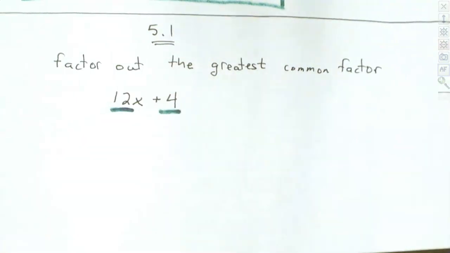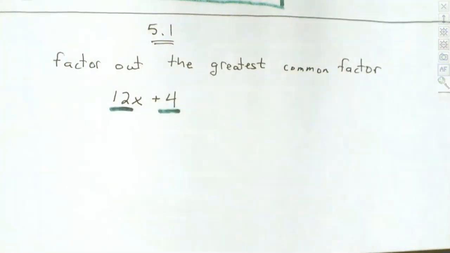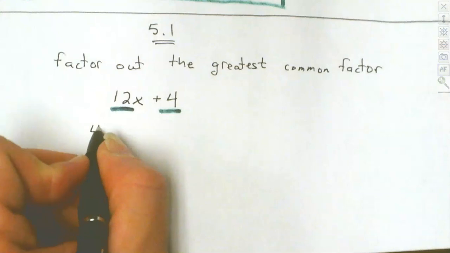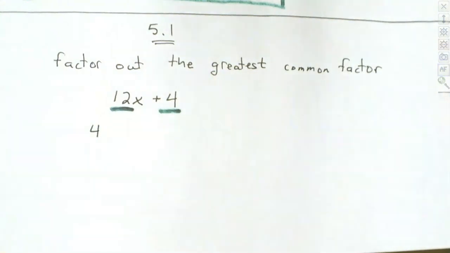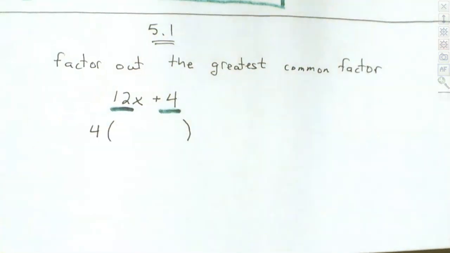Well, what do a 4 and a 12 have in common? They're both multiples of 4, right? Okay, so we're going to be factoring out a 4. When we factor something out, that's dividing. So we factor out the 4 because the 4 and the 12 both have a 4 in common. So the 4 is going to come out. Now we rewrite what's left over. This is the opposite of what we just did. So what we did last week, we're doing the opposite. Instead of distributing it through, we're factoring it out.